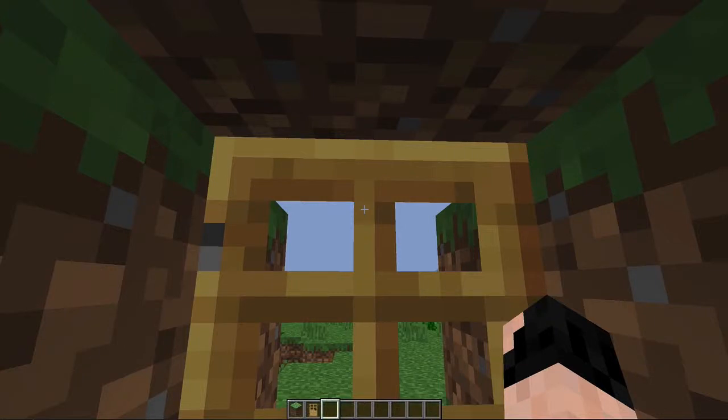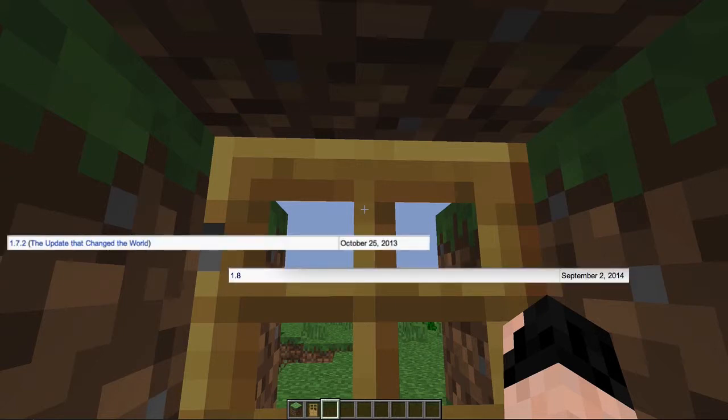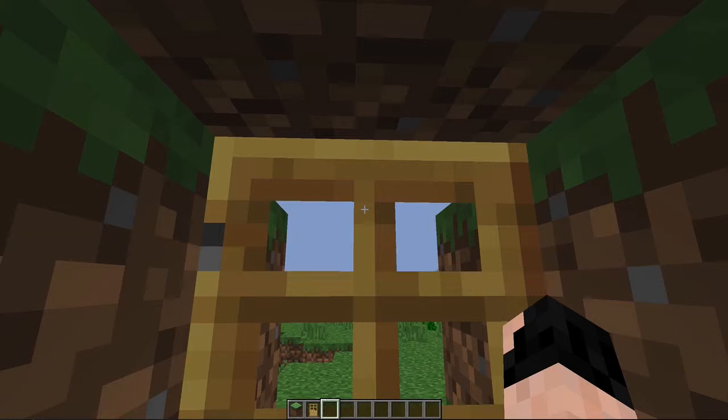Today, ladies and gentlemen, is a very large day because 1.8 came out from Minecraft. This has been waited for a long time. See, guys, the dates right here from when 1.7 was released to 1.8 was released was basically an entire year. And today, guys, I'm going to show you all most of the new features. I'm going to skip probably the commands and stuff, but I'm going to show you guys the items and everything.